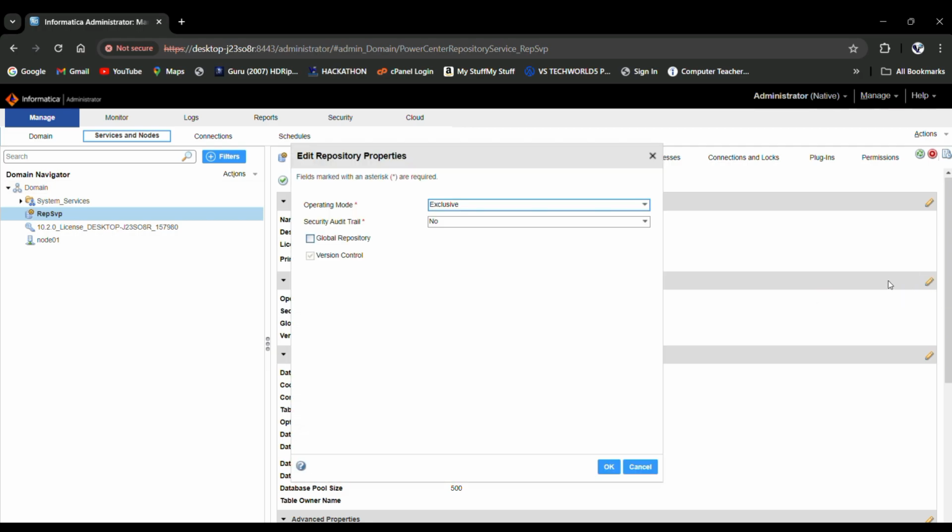Click on Edit icon. Select Normal. Click OK.